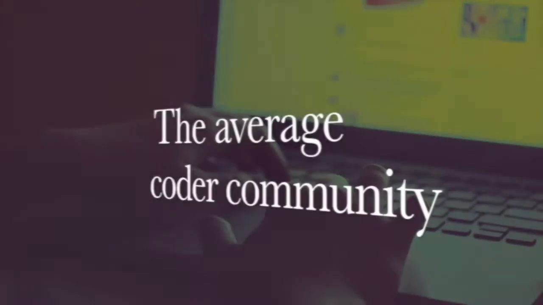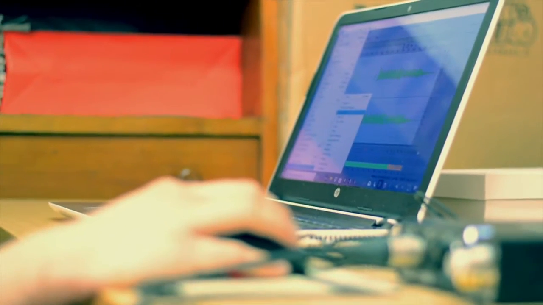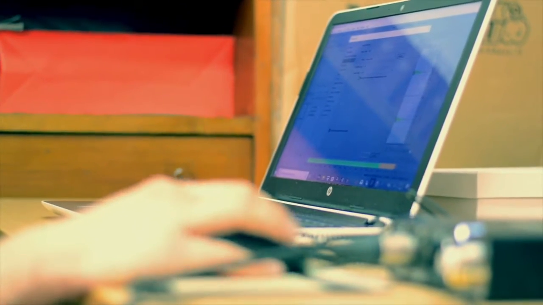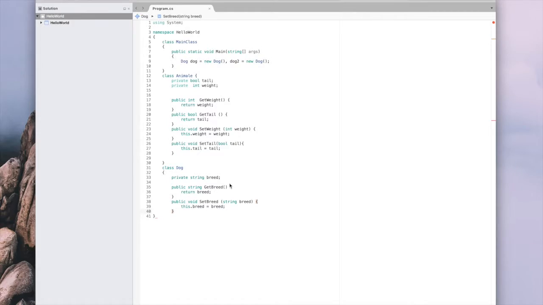In this C-sharp tutorial we are going to talk about inheritance and the is operator. Alright, now we're going to talk about inheritance.